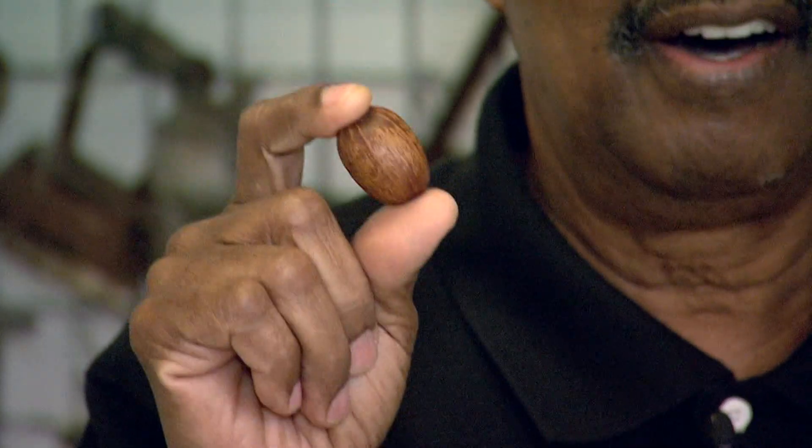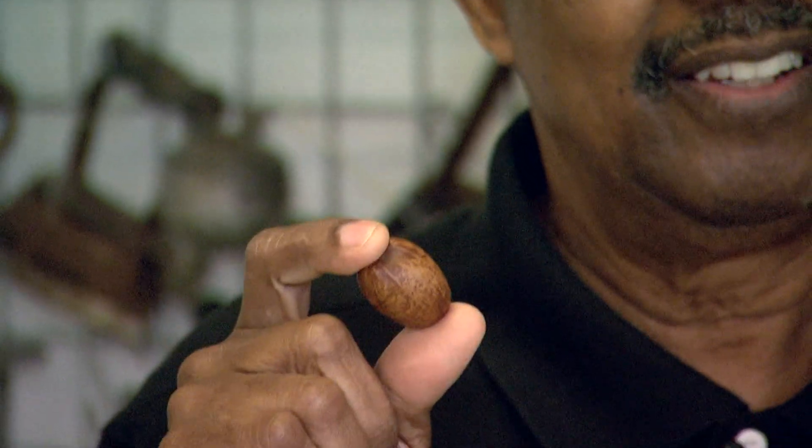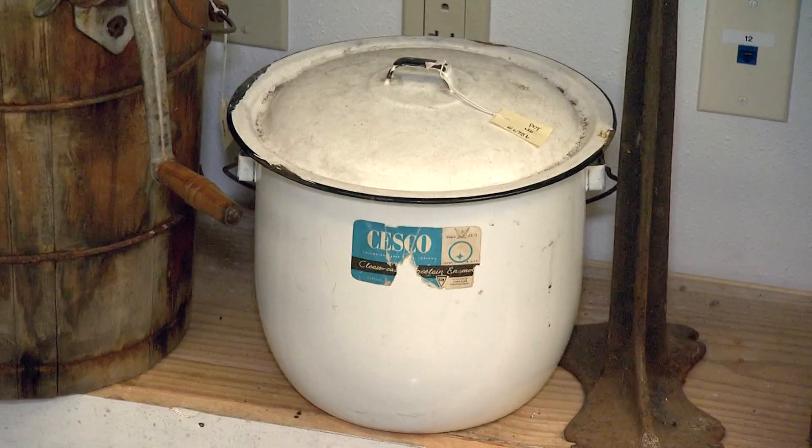We get visitors from around the world and there's a question that comes up every time: whether this is a pecan or a pecan. We actually did a prospective, randomized, crossover, double-blind, placebo-controlled study to see whether this is a pecan or a pecan. And the results were — this is a pecan, this is a pecan.